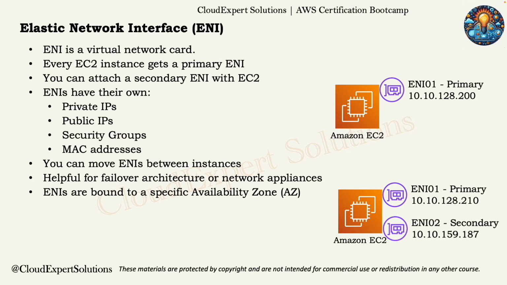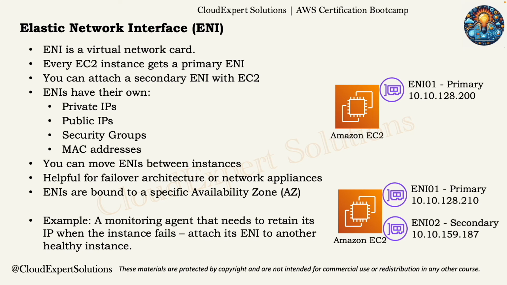If you have created an ENI for one availability zone, then it must be attached with the EC2 instance launched in the same availability zone, and you can't attach it with an EC2 instance that is launched in a different availability zone. As an example of failover, let's assume that you have a monitoring agent that you want to retain its IP even if the instance fails.